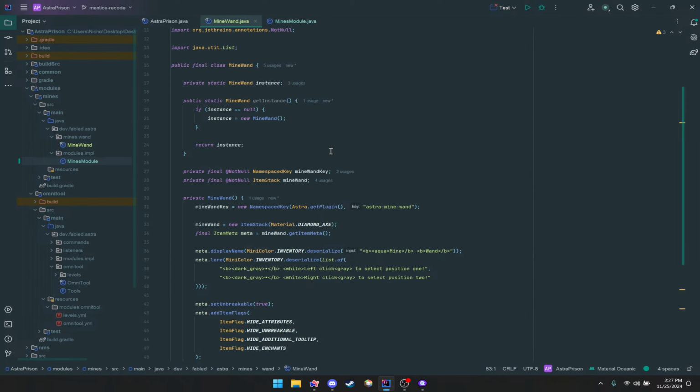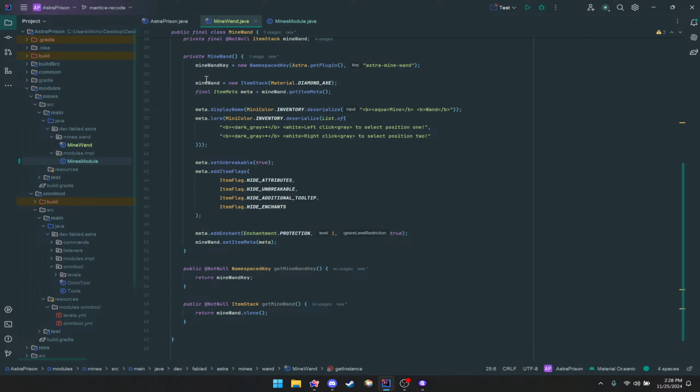And that's how you make a singleton, by the way. You make the constructor private so nobody can call new on it. You make it a final class so you can't extend it. And then you have an instance that will only be called new on if it's null. So there's only ever one instance of it. And that way you also don't have everything down here static as well. So you set all this once and it can't be modified or anything. And you have getters for whatever you need. So that'll be our mine1.